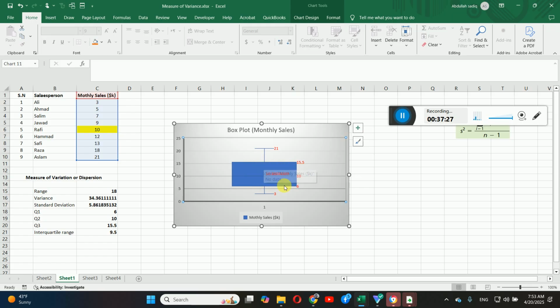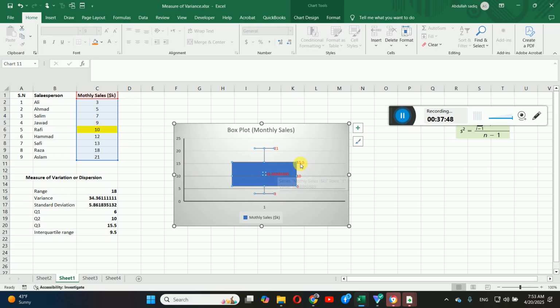In between is the difference between Q3 and Q1. The blue area, you can see this value, is the interquartile range, and you can see the whole data range here. This is 9.5, and this is the average value, the central value in our data set. You remember that is 10.88, the average value.